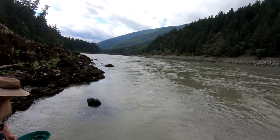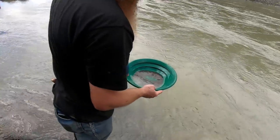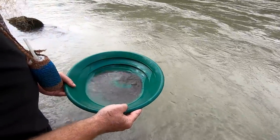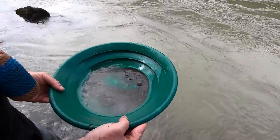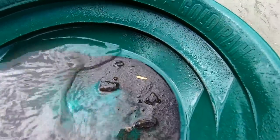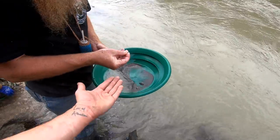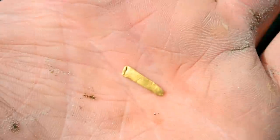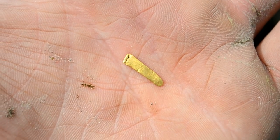Oh, I see it. See it? I see something coming out. Faster. Go slow. Go. Oh! There you go. It's like as big as it is. Nice. Oh, it's long and skinny. It's disgusting. It's folded. See? They're all freaking folded. Wow. I think that's the last spike, just right down. It's a railroad spike.